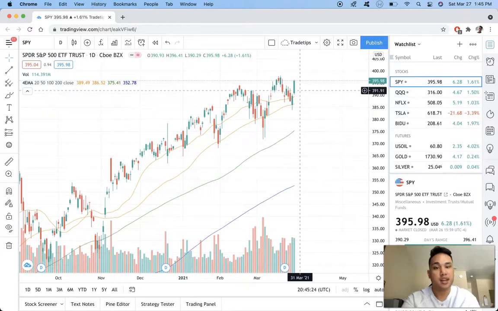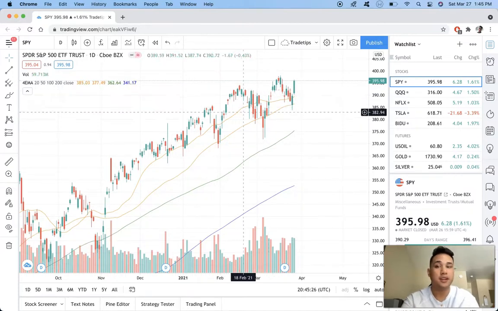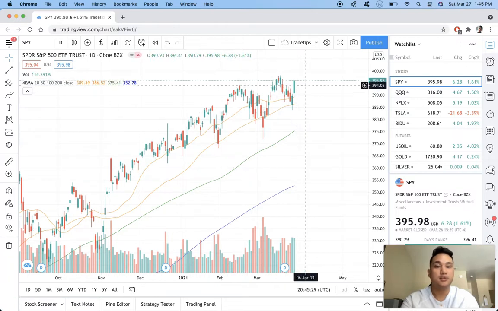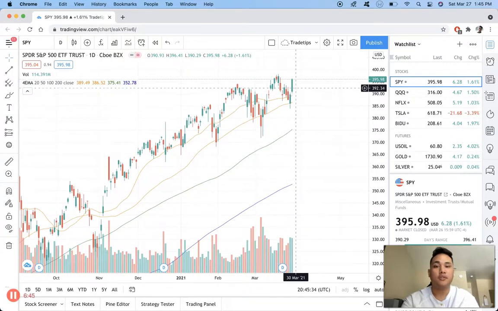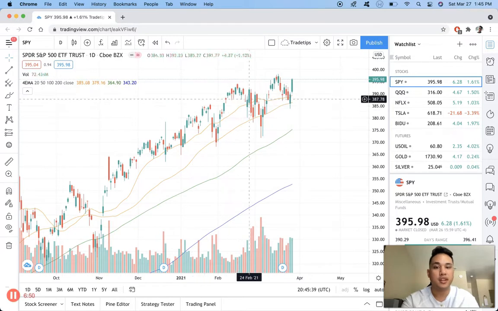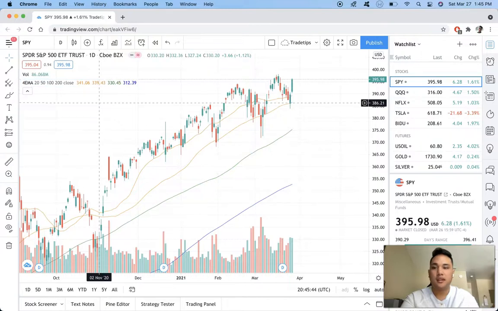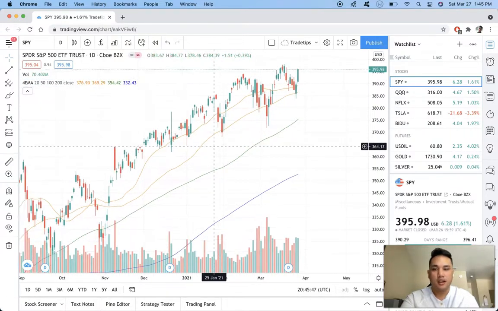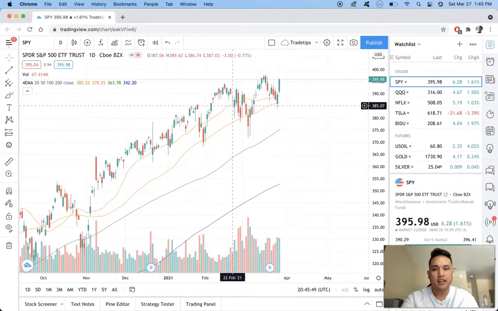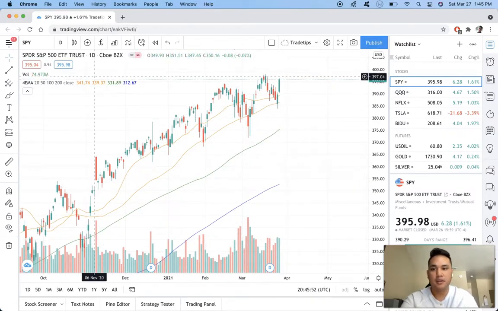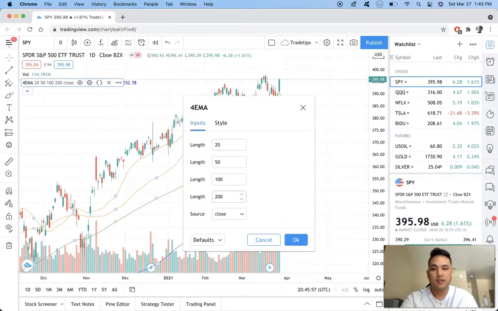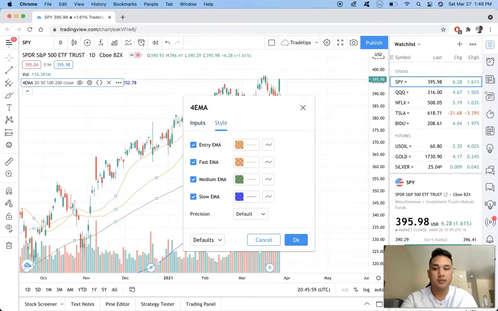As we said, these are lagging moving averages. So if you do simple moving averages, the last 20 bars are equally weighted, whereas with an exponential moving average, we're giving more priority to the last few bars, as opposed to giving equal weight to all 20 bars. So we like to use the 20 EMA, and in my opinion, this chart could use a little bit more of a cleanup. I find that these 2 colors are a little bit too alike, so we can change those by going to settings again. 20, 50, 100, and 200 should be fine for what we're doing today.